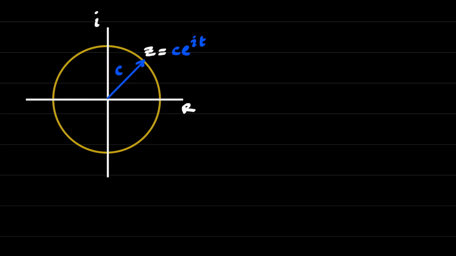Here's c e to the it plotted on the complex plane. As we mentioned earlier, its size is equal to the constant c, and because it is a radius, that value of c will never change. However, to reconcile e to the it with our other definition of a complex number, we need to connect the constants c and r, and the variables t and theta. Well, the easy connection is to see that c and r represent the same thing. It's that radius, or distance, a complex number is from the origin. By that logic, r is equal to c. Perfect. The trickier part is connecting t and theta.